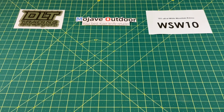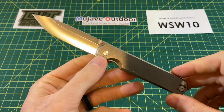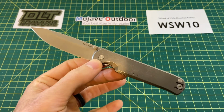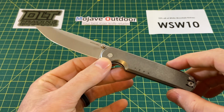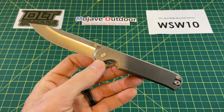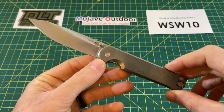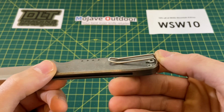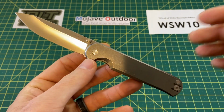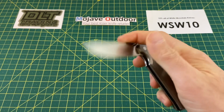Next up, I've got one that was in my Knife of the Year awards last year, and I haven't carried a lot recently, and it's still one of my favorite knives. That's the Quiet Carry Waypoint, because it is still one of my perfect EDCs. It really is. It is corrosion resistant to the absolute max. It is razor sharp. It is smooth. It's a clean design. It's a very quiet carry with that deep carry clip. It's just about everything I look for in a knife, and it's just still one of my favorites.